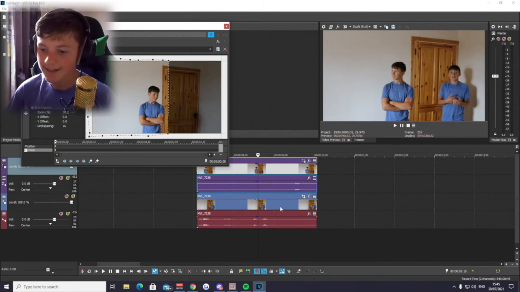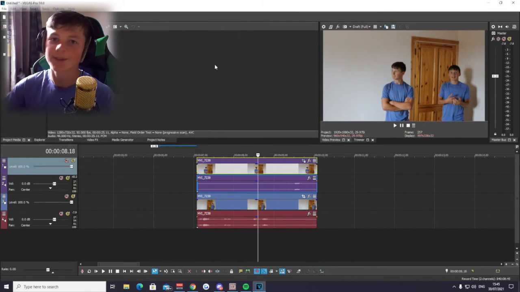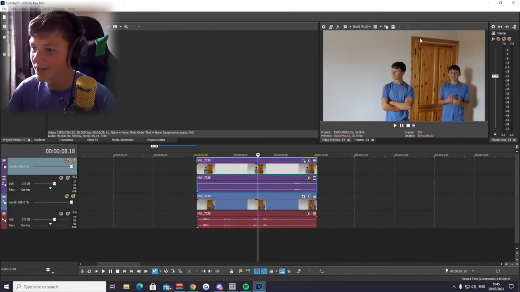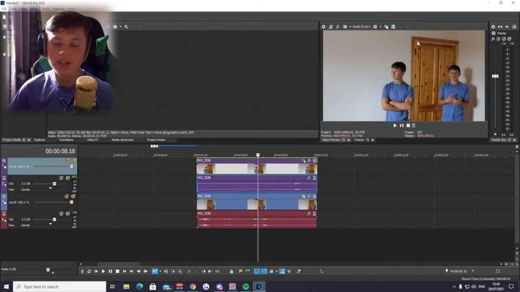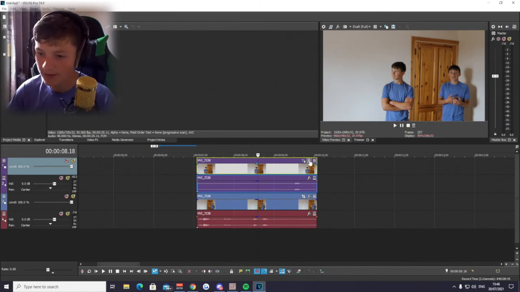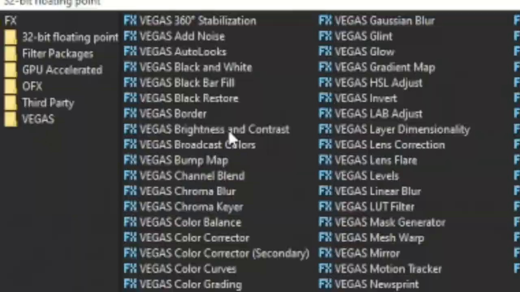So then this is underneath this clip. That clip is underneath this one, so that's not showing. So it's showing that one as well. There, you might notice a little line, but you can go in and change the brightness if you want. You just click on effects and then you can go to brightness and contrast.